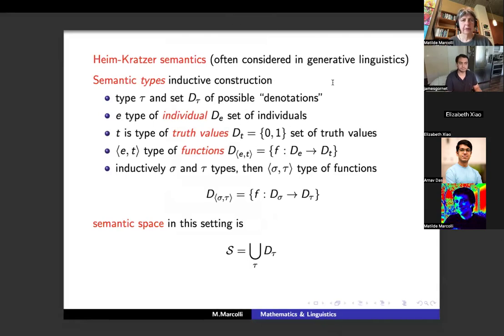Okay, so let me get back to where I was at the end of the last class. I'm going to go quickly through the last couple of things that I was saying. I was looking at other models of semantics that have been used in generative linguistics, where you have a little more structure on the semantic side than just the basic topological proximity and interpolation that we were considering before.